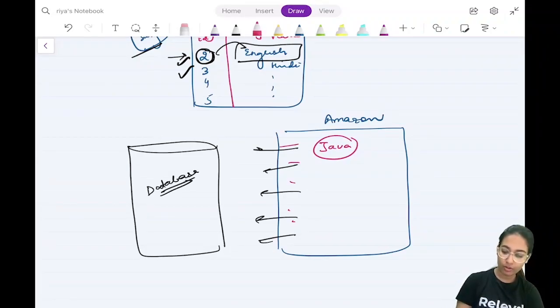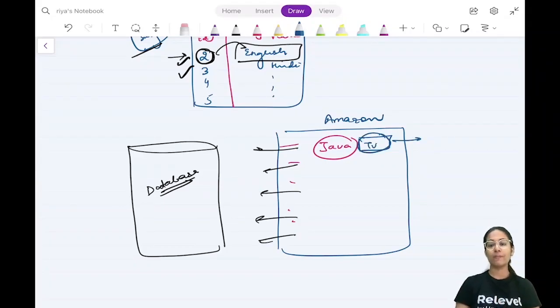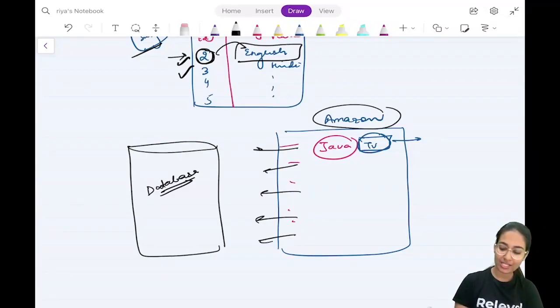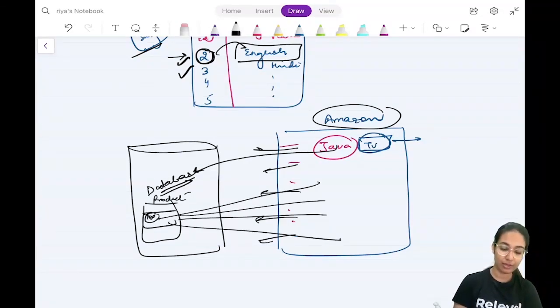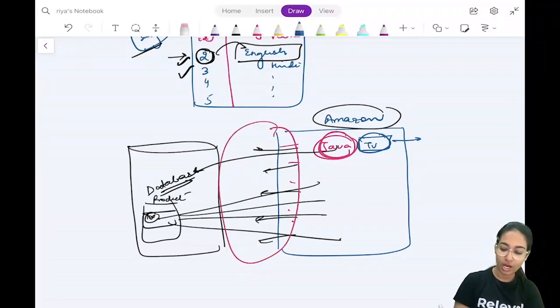Now let's say I go to the website and search for TVs. I want to see and buy a TV. So Amazon as a website will go and fetch maybe a table called products, and in that there might be TVs, and it will fetch all the TV options that are available. This is the job of your application code.